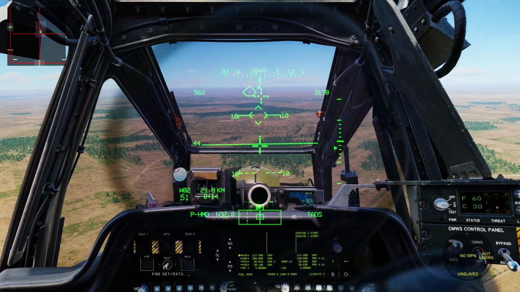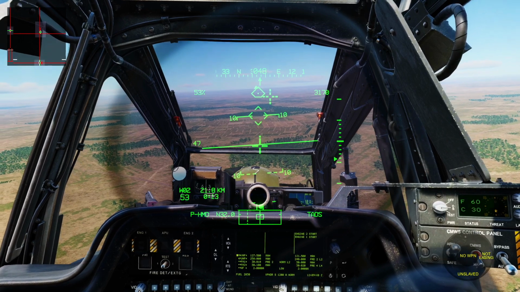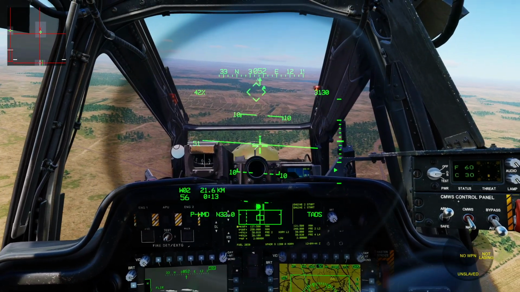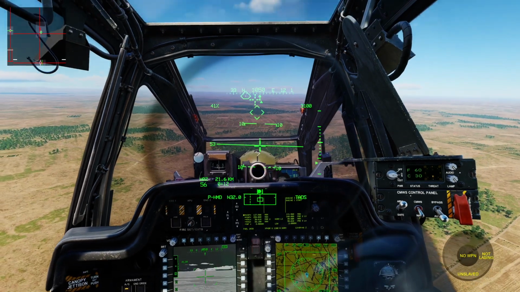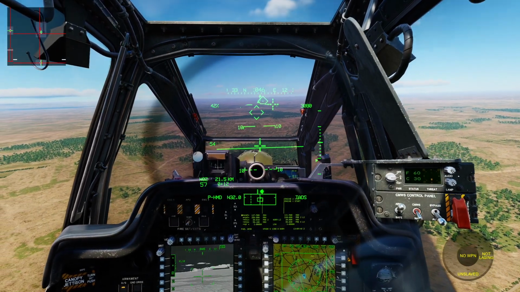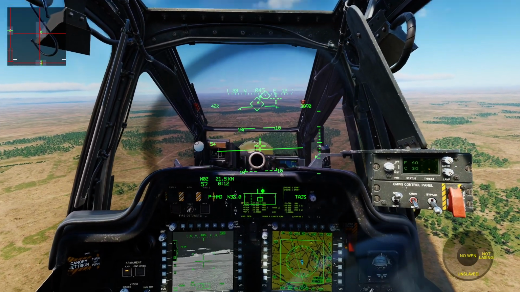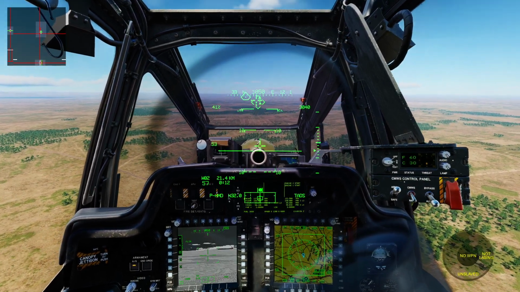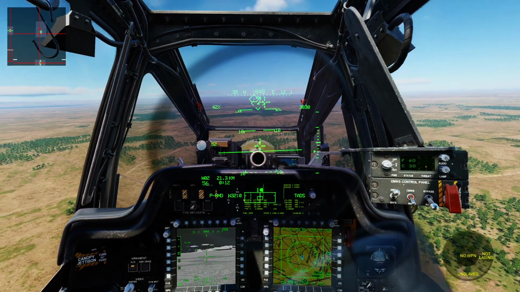When you're looking at the TSD and the waypoints, if you click on the left-hand button of any waypoint, that will become your acquisition source. So if you've got a target area, you can always slave to that, so it's really easy for the CPG.